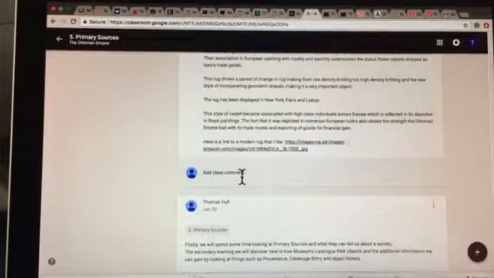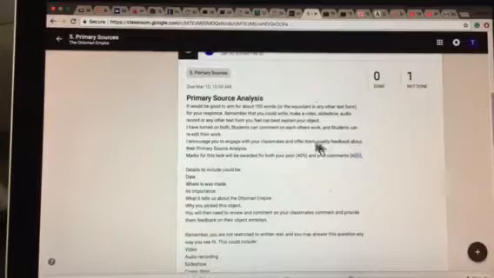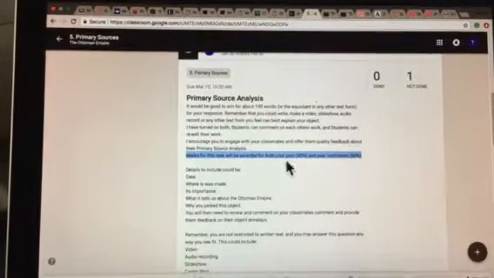One of the more important sections here, I'll just dig it out for you. This one here: marks for this task will be awarded for both your post, 40%, and your comments, 60%.